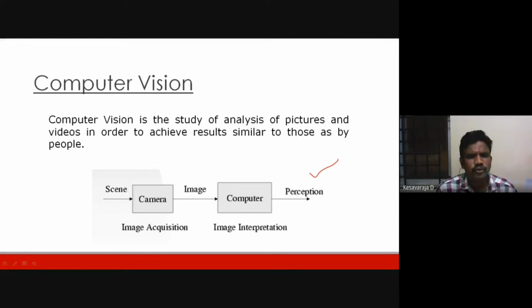The current environment has totally changed with computer vision. A camera can see the environment, and the computer can process the image and return a result, which returns the perception of the environment. That's called augmented reality, which extracts information via a camera, and it can be achieved with the help of the CV toolbox, one of the excellent toolboxes available in MATLAB software. With the help of the CV toolbox, you can extract the entire information about the picture.